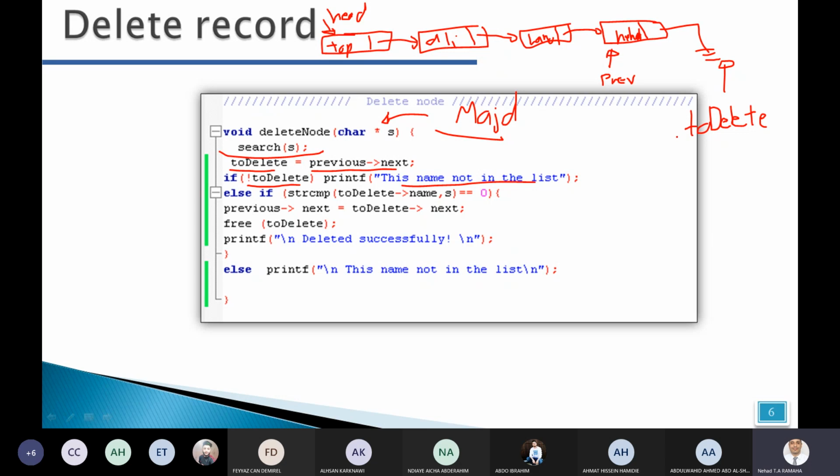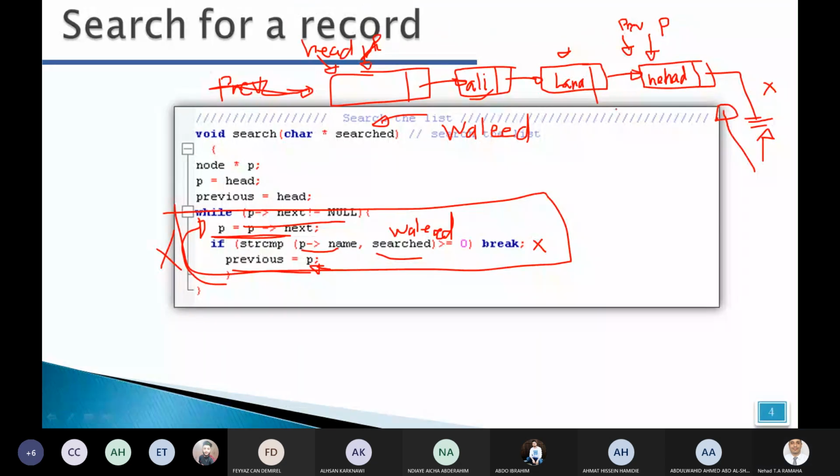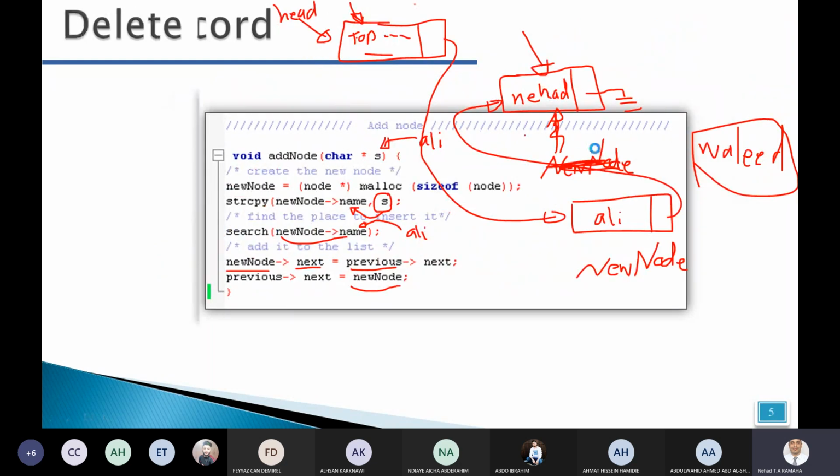When we search using this one, we will have previous pointed to Lana because this should be the place for Merged, and P here. And we stop, but we don't know yet if this one is Merged or not.